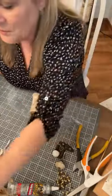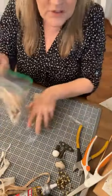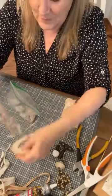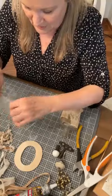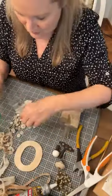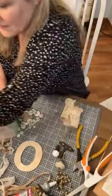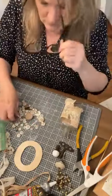Let's see. I want to do buttons. Let's see what I have in this. This was a Christmas project that I never did, so I just put it in the bag to do it later. Never did it. But I've got buttons in here too. Let's see what all we have in here. This looks like a good fun bag. I had another one of those. Oh, there it is. Let's just throw that in there too. Okay. All right, here we go.